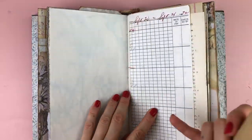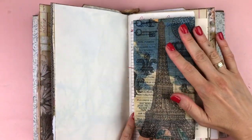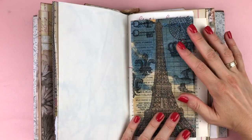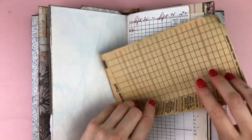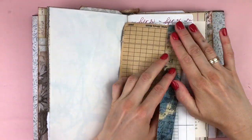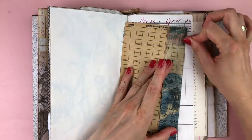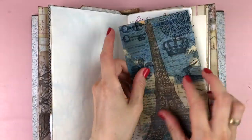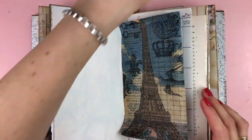And I am trying to choose a page where I could add this Uno scorecard, and then since it's too wide for this journal, I thought I would just make a flip out there, and I would journal underneath. So I'm just folding that, and then I am gluing that part down onto the page.